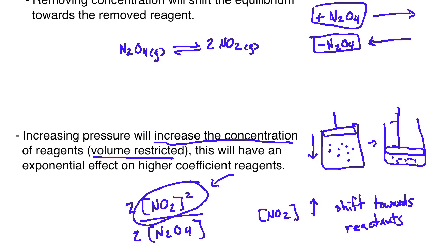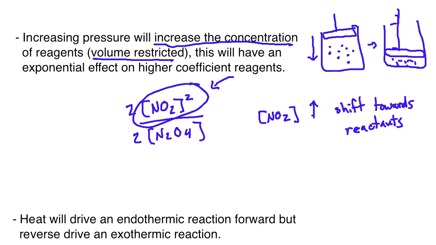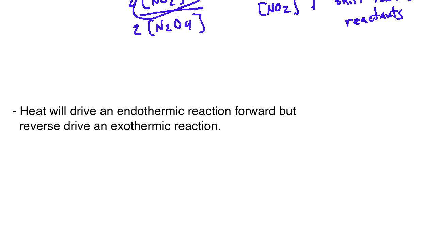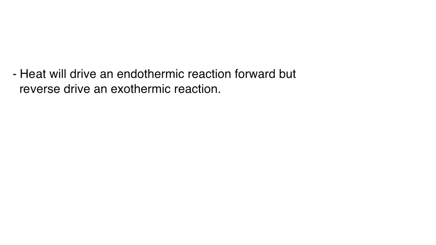If I come back up and look at this equation, what I'm saying is the increase of pressure is going to greatly increase the concentration of this one in comparison to this one. So if this one has the higher increase or added concentration, then we shift this way, to the reactants, in order to accommodate that. So again, the pressure-volume relationship, which is an inverse relationship, can have an effect on the concentrations and therefore can shift the state of the equilibrium back and forth.